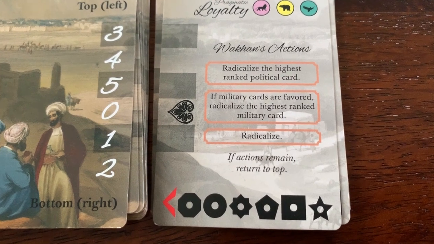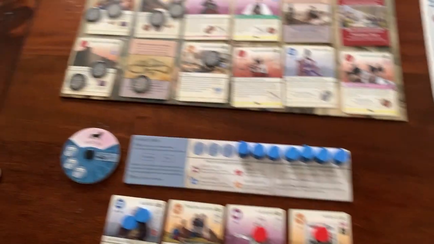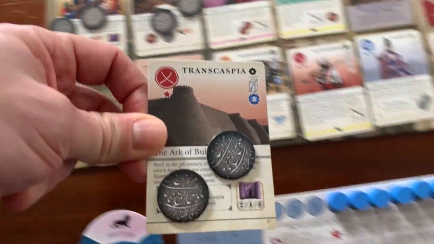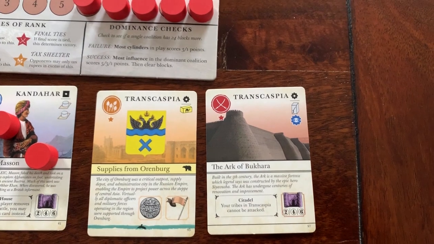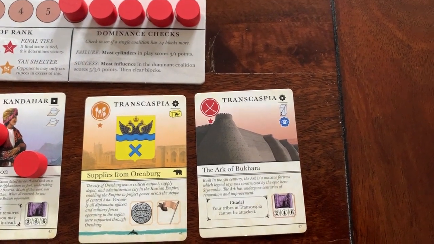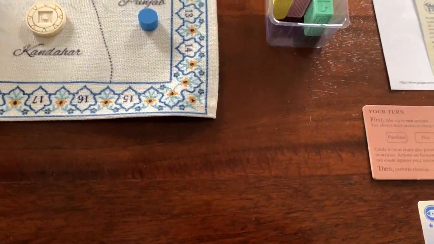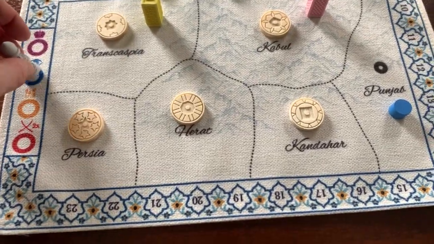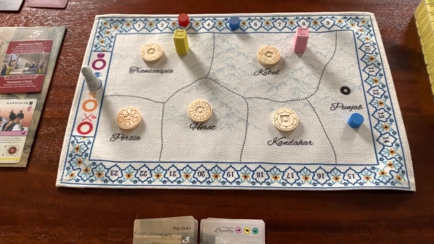If military cards are favored, so they are, radicalize the highest ranked military card. So there's one right here in the first spot that she can afford. So this is the card she's going to grab. It goes to the right of her court. It is going to put out a Russian army in Transcapia, just like so, and changed the climate to intelligence. All right, so that was her first action.